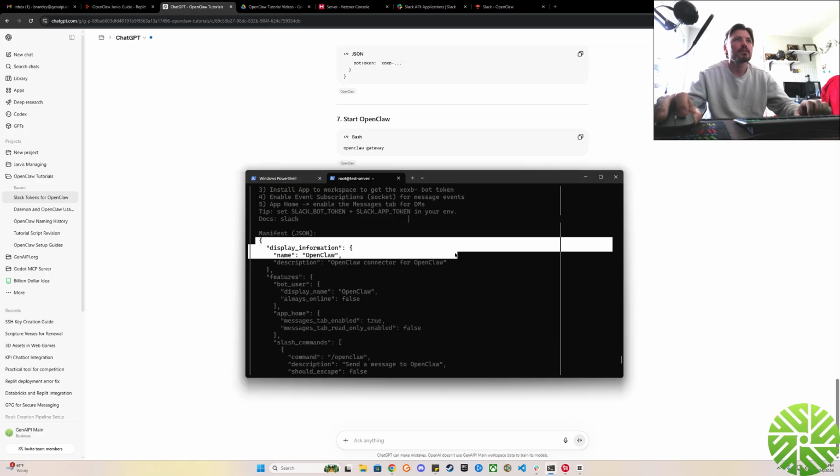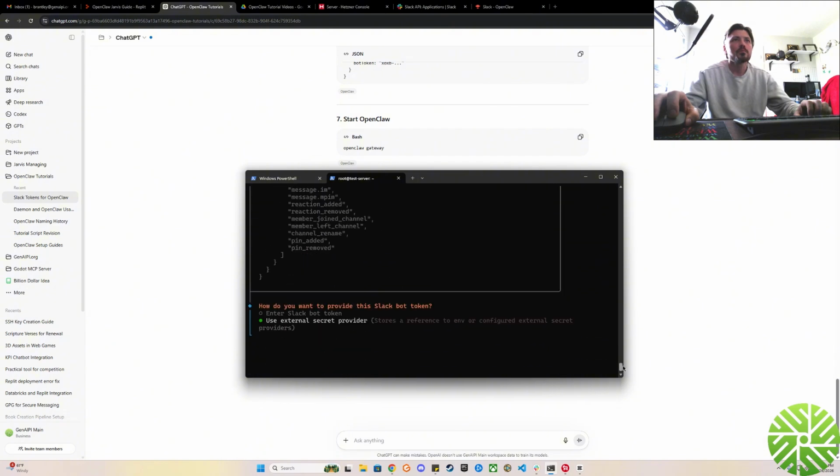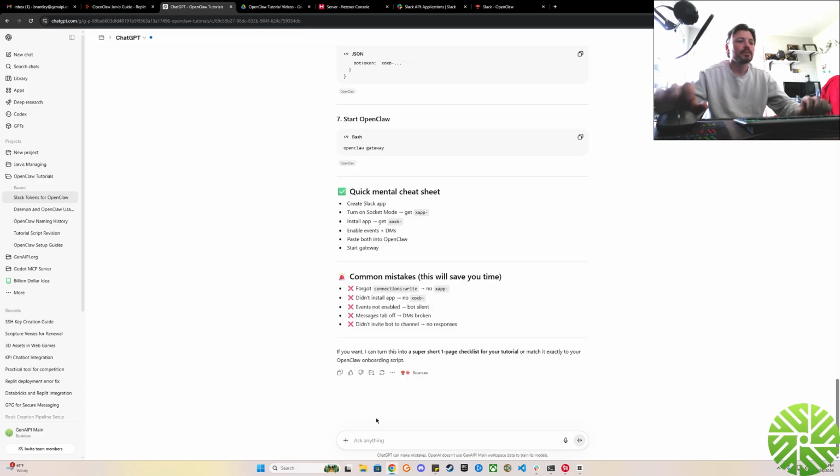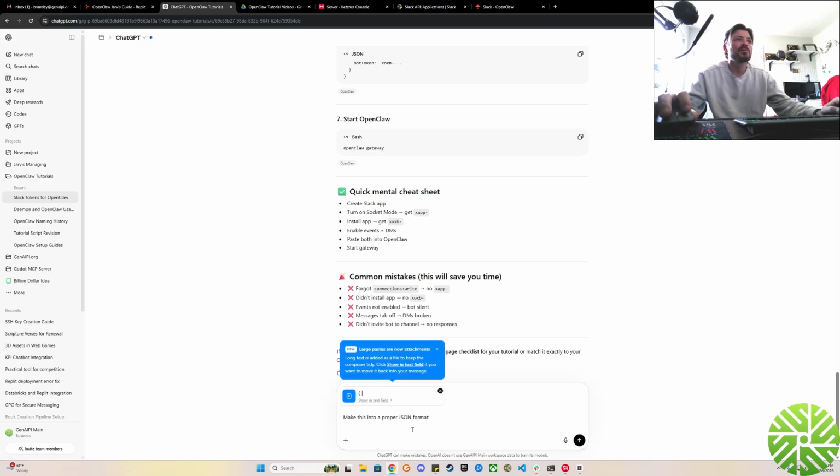And once you have that copied, it's not going to be in the right format. See how this has these lines over here? It's kind of boxed in with this box, whatever box they put in this thing. That's going to also be copied in there. And so we're going to need to go to ChatGPT real quick, or your LLM of choice, Google, Gemini, Grok, and make this into a proper JSON format. You don't need to put manifest.